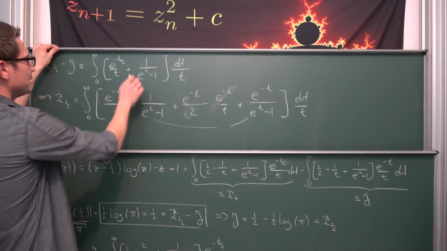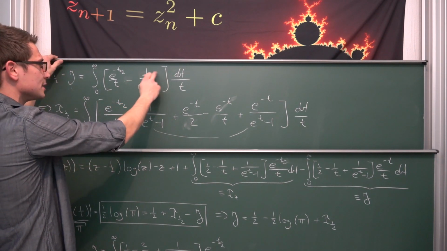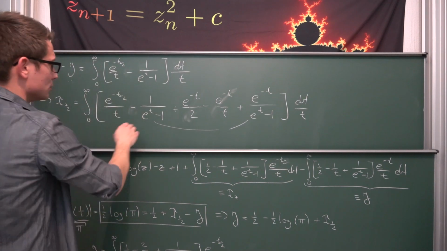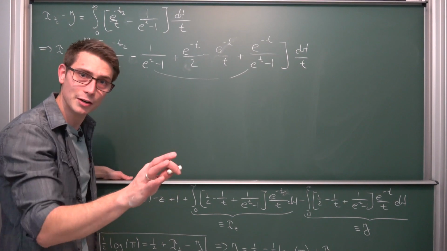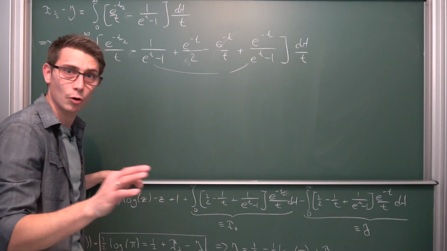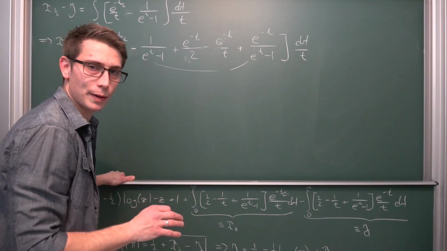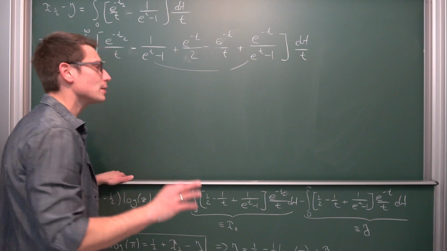This was this part up here. We need a negative sign here because we brought the e to the negative t over 2 into here, giving us the negative sign. So if we now collect terms, now we are finally at the point where we can continue. I'm very sorry for that, but this is just something that happens from time to time, and I'm always doing all of these things out of my head. I never take my notes with me when I'm doing a video, so I'm trying my best here.